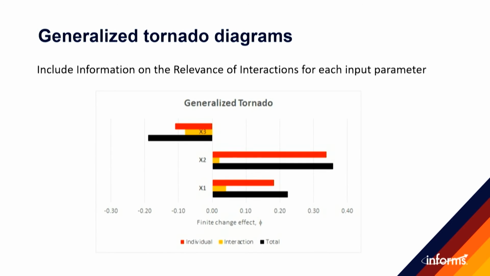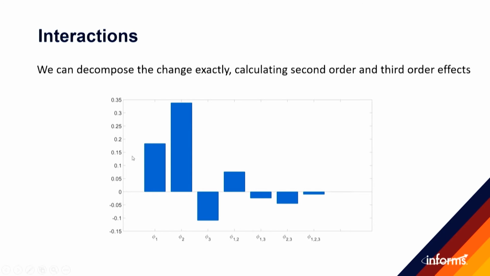And in 2013, in a paper in OR, we generalized the tornado diagram. I don't know if you're familiar with design of experiments, but if you want to get a complete decomposition, when you have 20 variables, you have 2 to the 20 terms, which is 1 million. Even if the computer is fast and produces them, it's a lot of terms to look at. So one simpler thing to do would be, well, I would like to have the importance of x1 summed to all its interactions. So I want the total contribution of x1 to the finite change, but I don't want to compute all these terms. And the same I want for x2, and the same I want for x3.